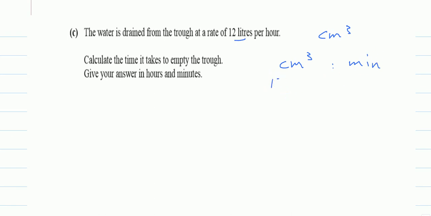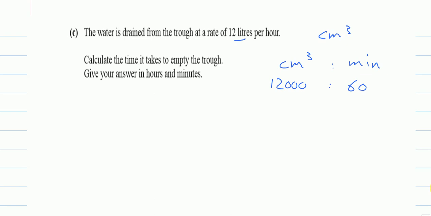So I have 12,000 liters converted into centimeters cubed, just multiply by 1000. And what about minutes? They said per hour, so in 1 hour I have 60 minutes. If you have written hour here, you will write 1, and if you have written liter here, you will write 12. But we will keep the conversion consistent and we'll get exactly the same answer, don't worry about that.